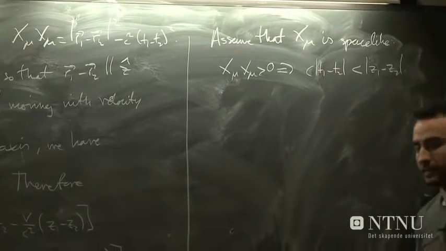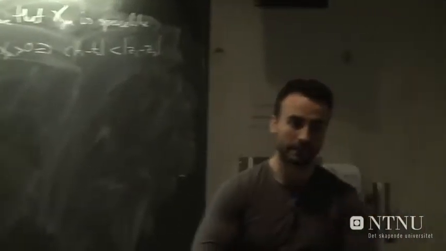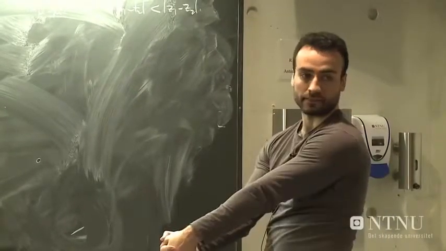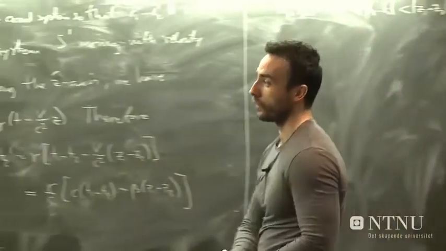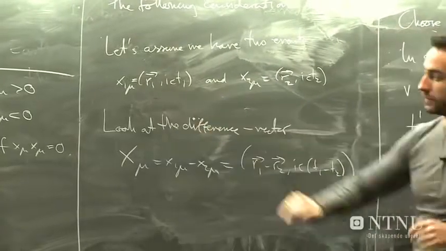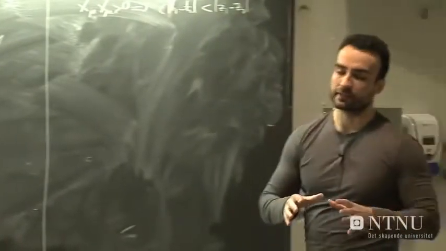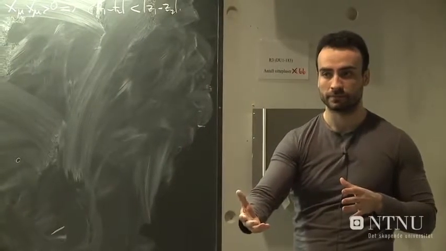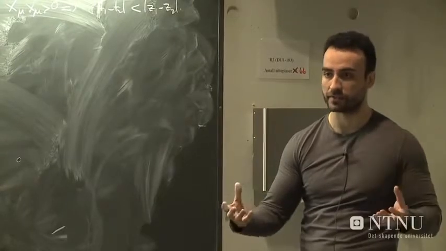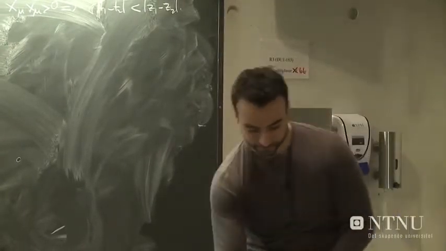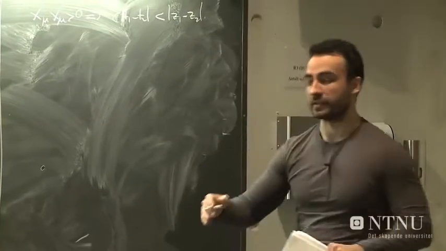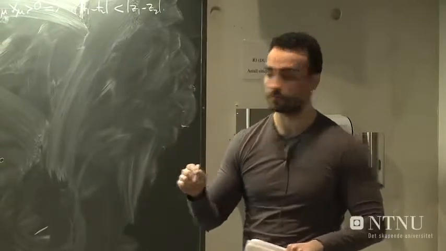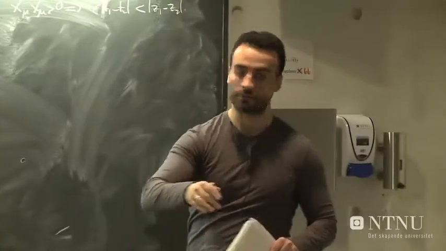Now, let's make this even more concrete. Let's say I'm a baseball player. I'm standing on the field. The first event is that I hit the ball with a bat. That's event x1, characterized by this spatial coordinate and this time coordinate. The second event is that the ball hits the grass on the field. So we're considering these two events. They have different position vectors and different time coordinates. Now, obviously, as seen from my system, T1 is smaller than T2. I hit the ball with the bat, the ball lands.